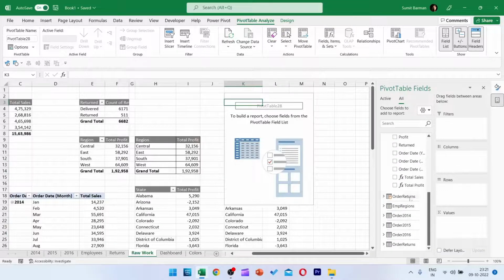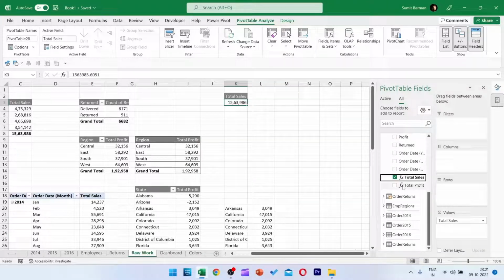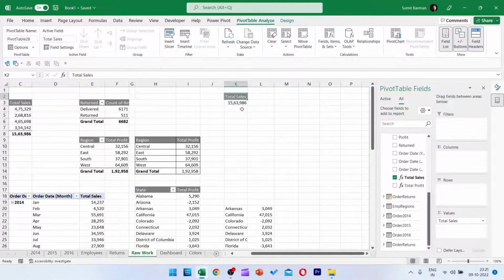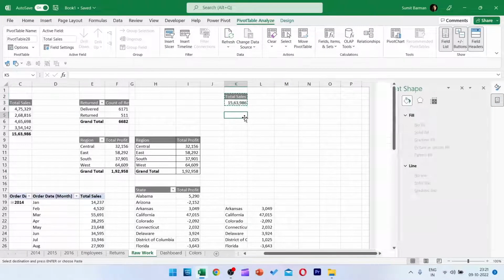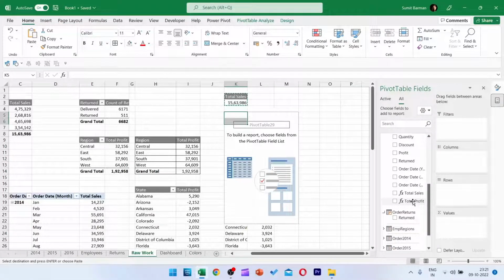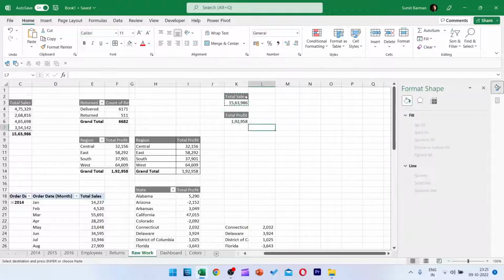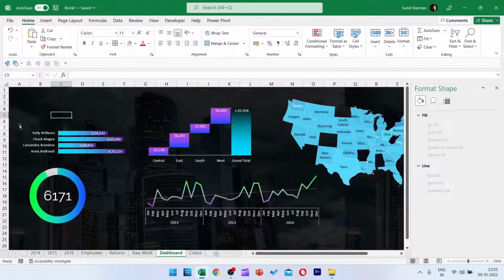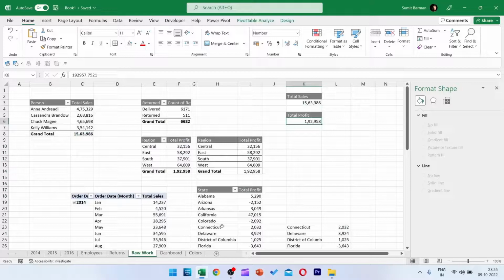Let's bring total sales and one more. So I'll copy this, paste it here. This time let's bring total profit. Now I'll create some fields here which will show total sales and this total profit here.